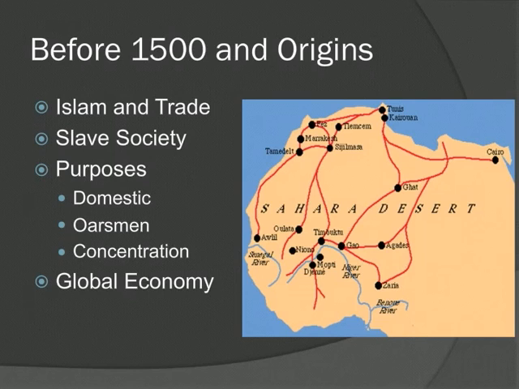Okay, so after 1100, slavery became the basic feature of society in North Africa, Ethiopia, the East Coast, and the West African savanna. Some North Africans even boasted that they owned more than 5,000 slaves, and these are slaves in the sense of the word that we think of them as slaves. Most of them were chattel. Some could get their freedom and become prosperous, but for the most part, these were people who were taken from their home and made into slaves.